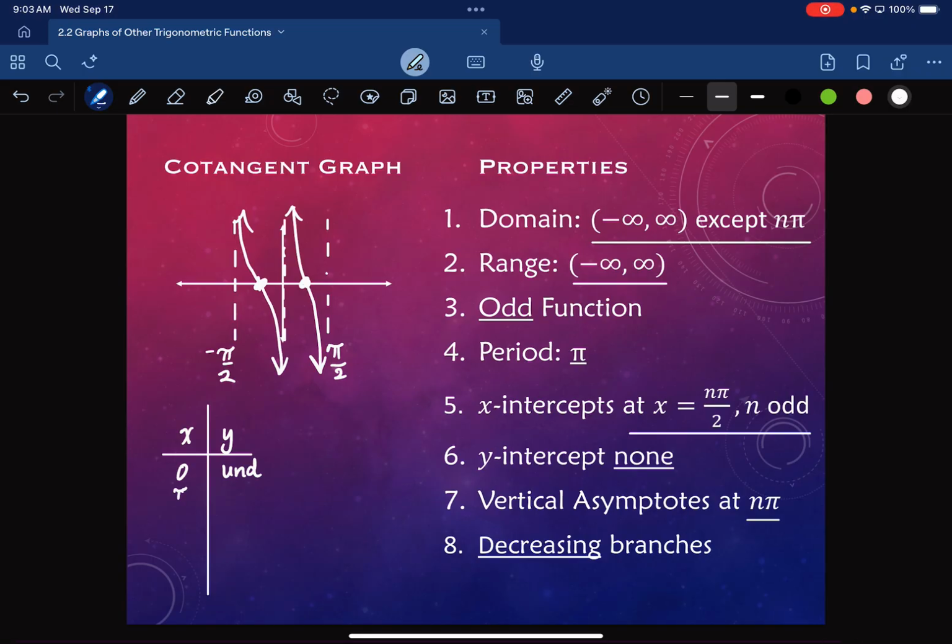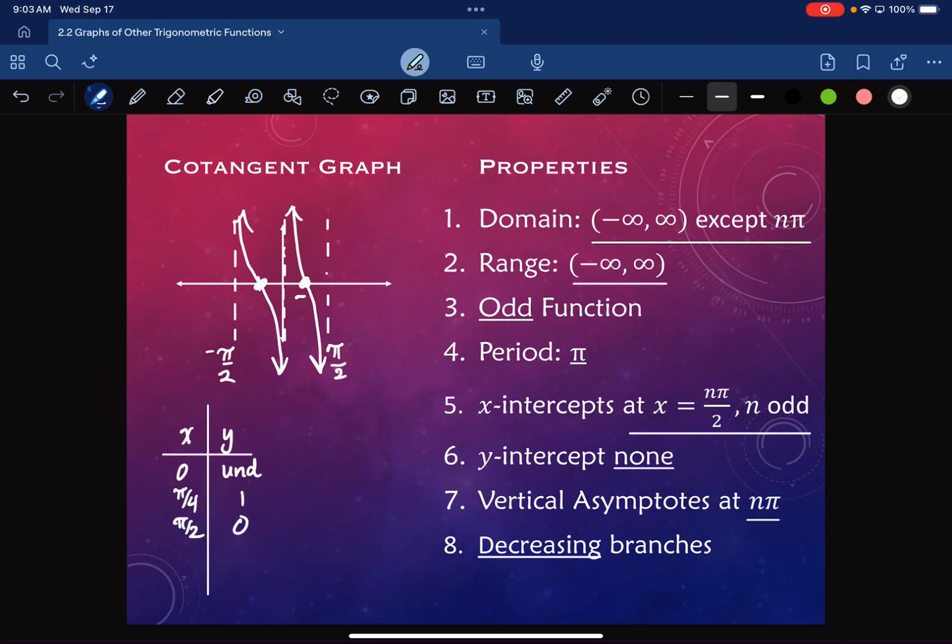If you put pi over 4, so you're halfway into quadrant 1, you have equal x and y values. So they have square root 2 over 2 and square root 2 over 2. And when you divide those, you get 1. If we go all the way up to the top of our unit circle at pi halves, do you have a picture in your mind of the unit circle? I hope so at this point. We've studied it quite a bit. The top of the unit circle, your ordered pair is 0, 1. So now when you are dividing x by y, 0 divided by 1 is 0. So that's why we're getting an x-intercept here.